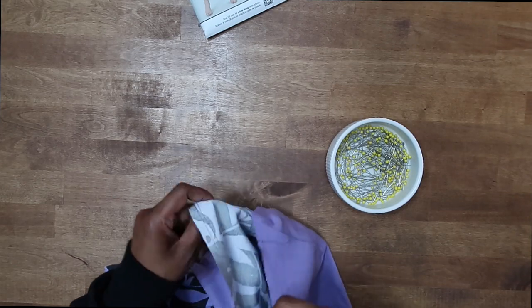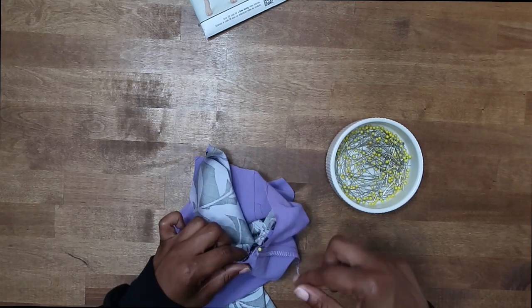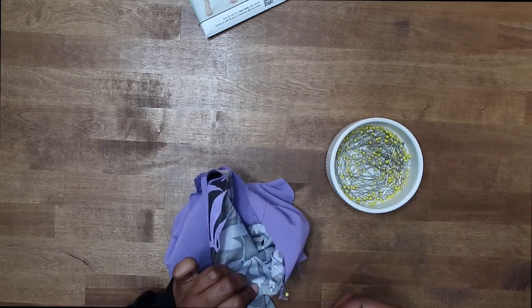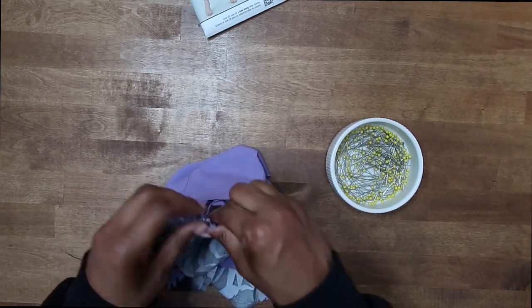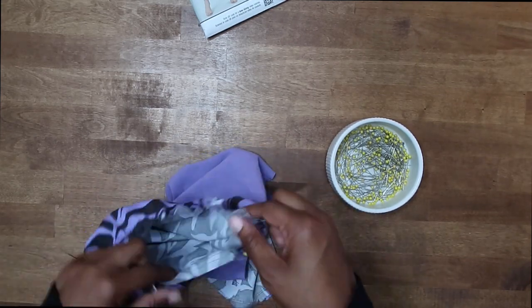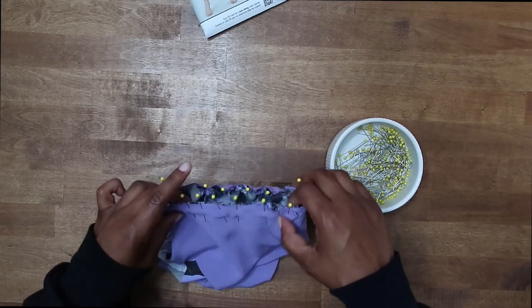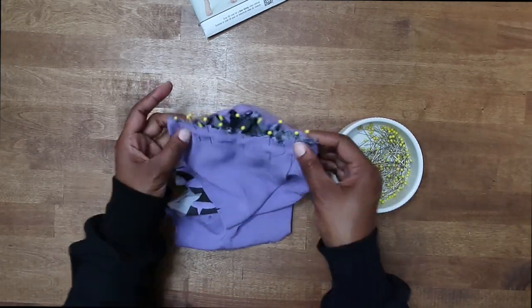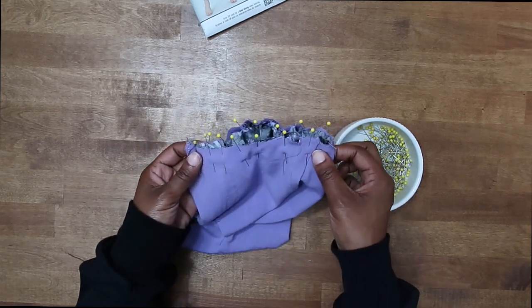And now we need to pull on the gathers here along the edge of the sleeve so that it matches with our sleeve stay. Okay, now that we have this pinned in place, now we can go ahead and stitch it at a 5/8 of an inch seam allowance.